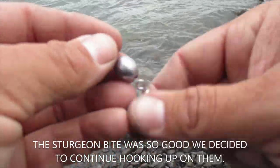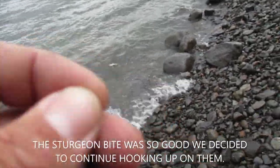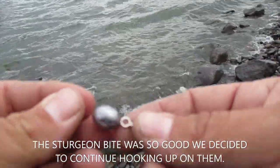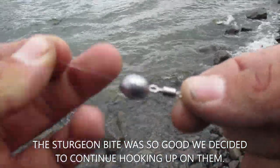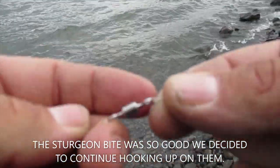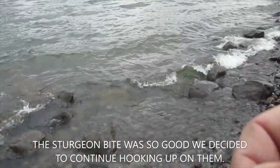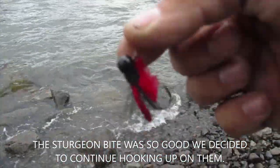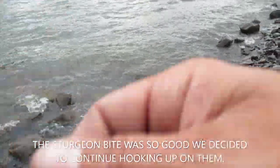Yeah. All right, guys, so I'm going for shad. They're in one of the boxes. So I'm going for shad. I'm using a little bullet weight here, like a half ounce. The barrel swivel down to just a little jig head. So I heard that's what works out here, so we're gonna give it a shot and see. Let's go.